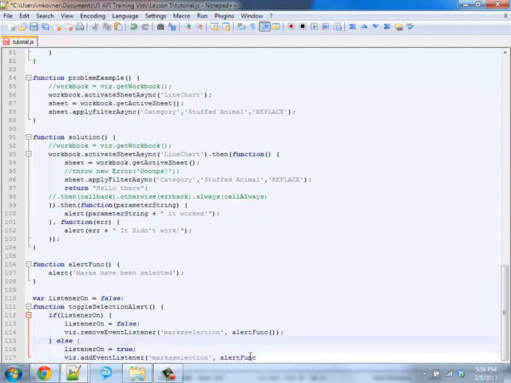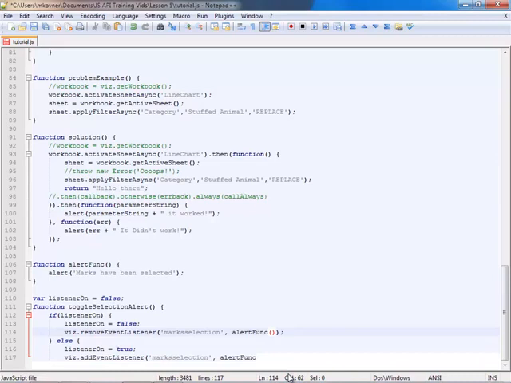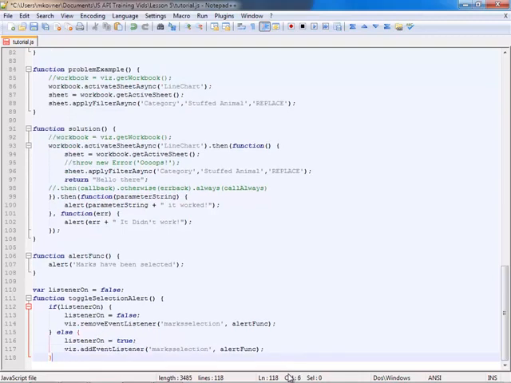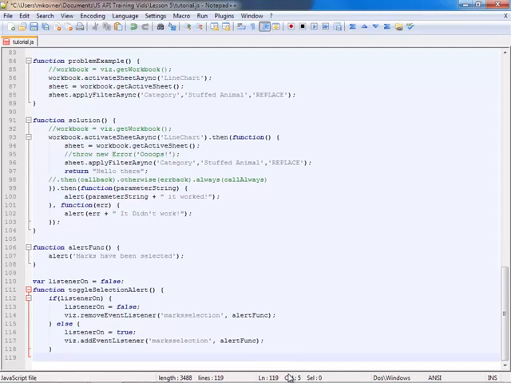Now, in this case, when you pass in a function here, you don't actually use the open parentheses, close parentheses. So let me remove those. And then we'll close our else bracket. We'll go ahead and close our function bracket. We should be good to go.